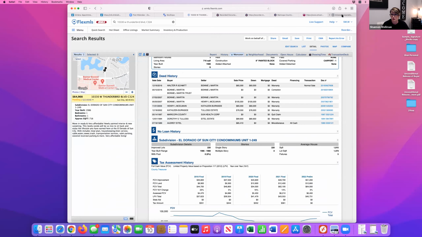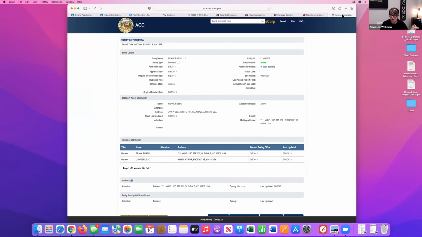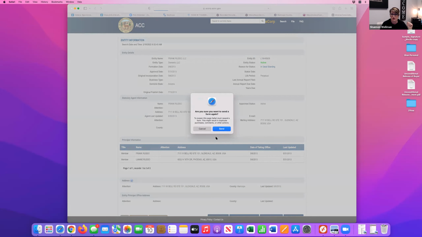The next thing I wanted to show you guys, so again, the takeaway from all of that is to go to the assessors and start digging, paying attention to everything you're seeing, and question it. If you're not sure, just question it, because it can't hurt to find out up front. The next one is to go to the Corporation Commission to check on an entity.